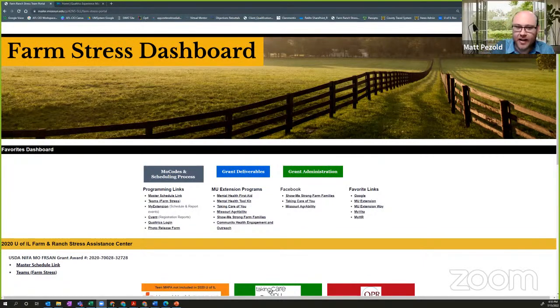Under programming links in the left column, we have access to our schedule. The schedule is simply where we're keeping track of how many people have registered for which program and which grant is funding it. That's simply through an Excel spreadsheet that all the different programs report in. They each have a tab for their own process. This is behind a password protected access code, so access is controlled, though we all go to the same starting point to access information.